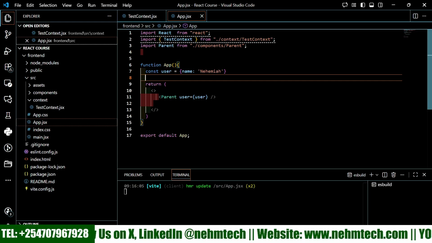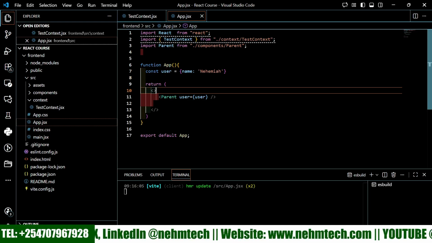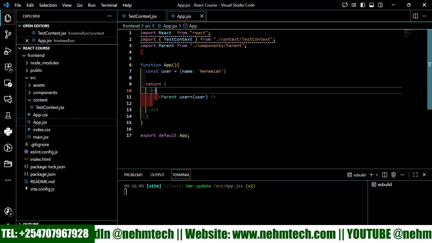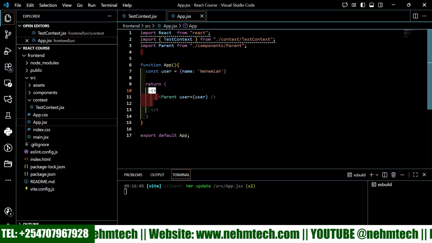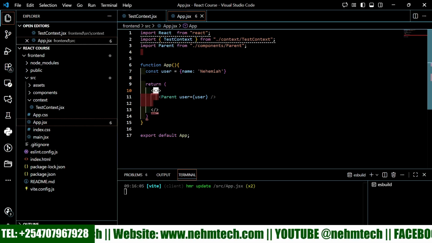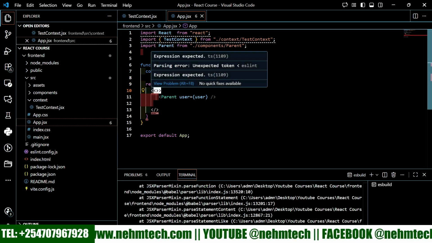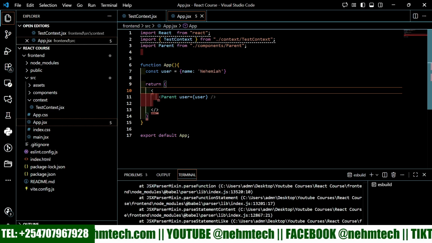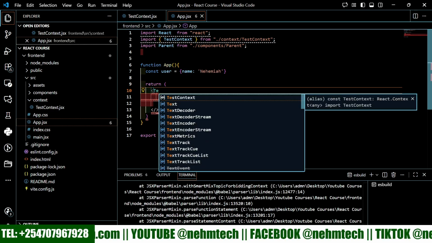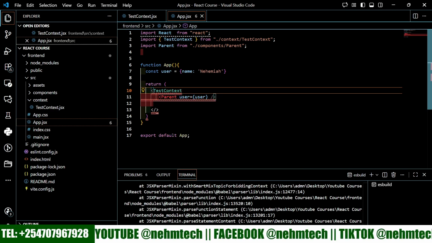But now on this parent element here, I'm going to wrap everything within the provider. So if you want to use it, you can write test context. You'll need to provide everything now within there. So I'm going to do it this way.